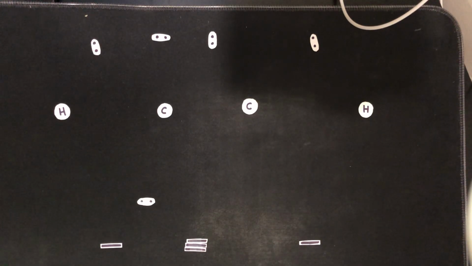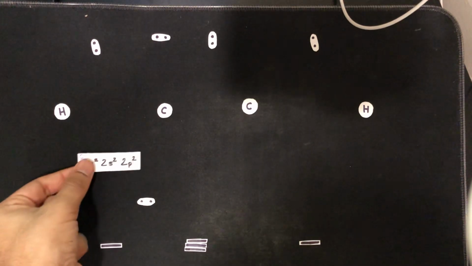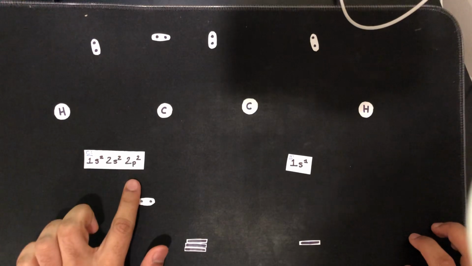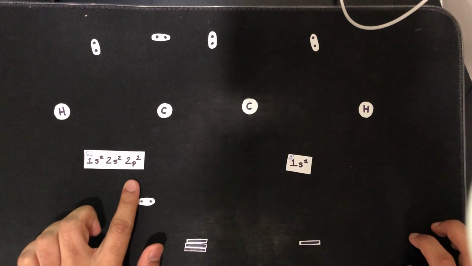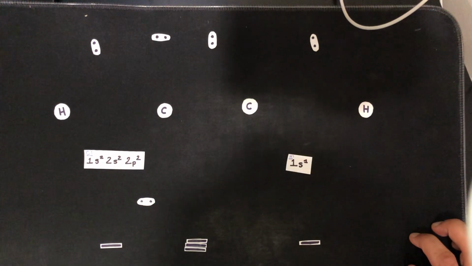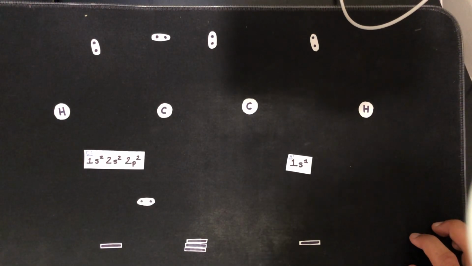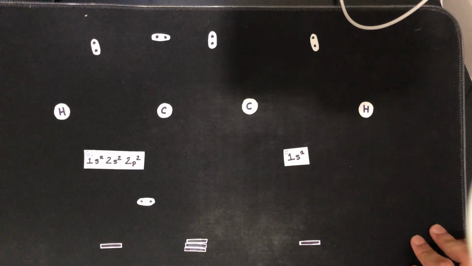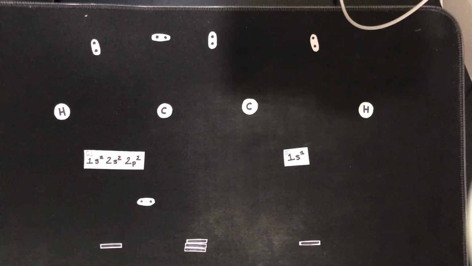In order to do that, we need to determine how many electrons are in our electron bank. We can do that by taking a look at the electron configuration of carbon and of hydrogen. If this 2p2 was 2p6 in carbon, we would have a full octet, meaning that carbon has 4 valence electrons. Same thing here, if we had 1s2 instead of 1s1 in hydrogen, we would have a full octet, meaning that hydrogen has 1 valence electron.